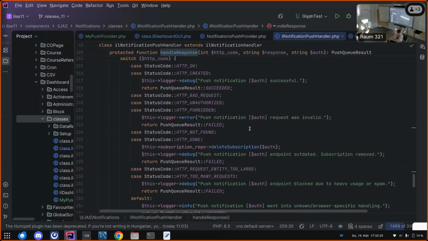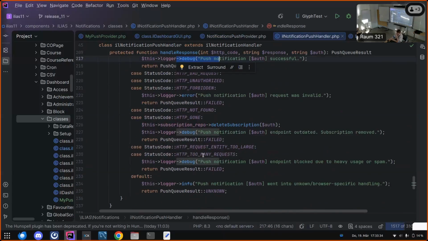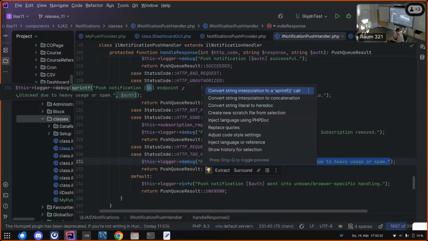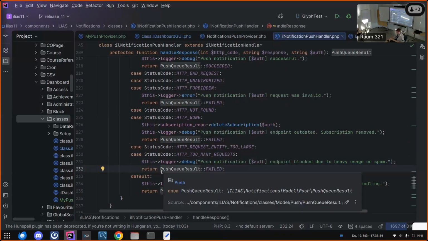We cannot guarantee that the push notification is put out, but as you can see, there are many debug loggers here that tell you exactly what happened to the push notification and where it failed. For example, if you send 3 push notifications in a minute, most browsers will detect it as spam and reject it. So if you enable the debug logger, you cannot guarantee a push notification is sent, but you can tell the user that it wasn't sent for that reason.